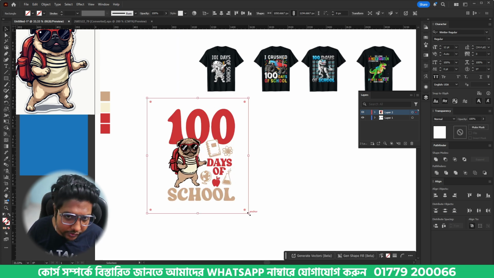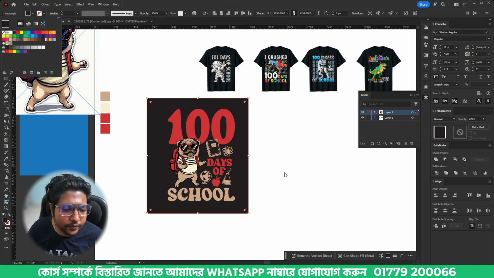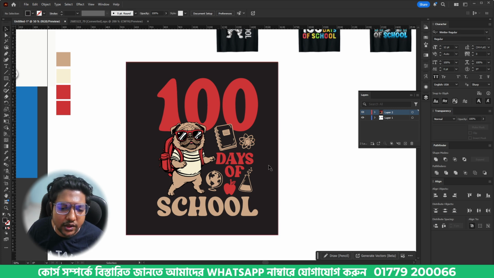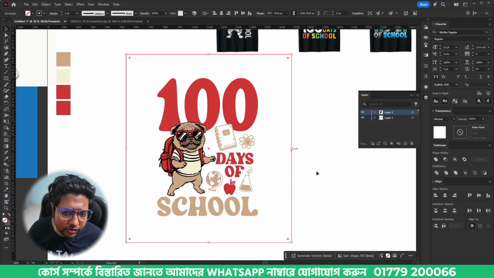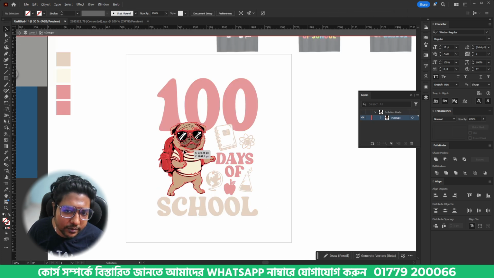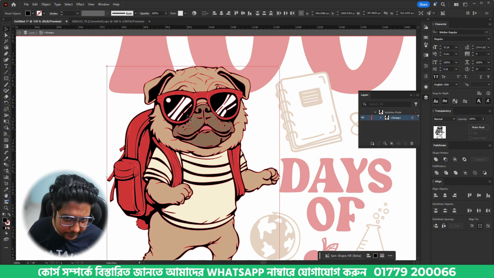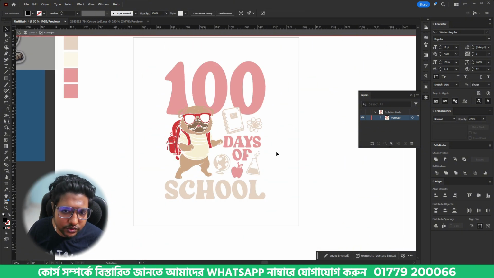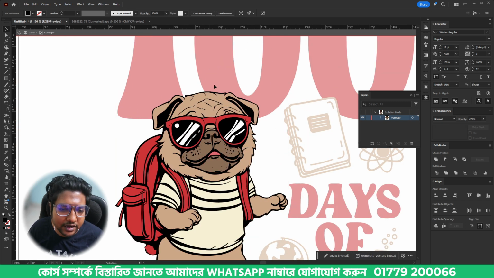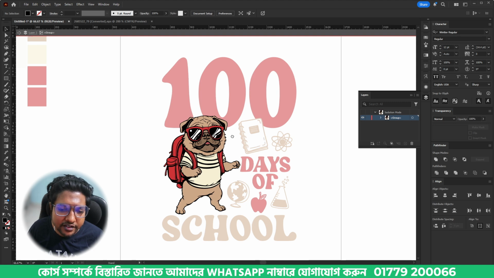So this is going to be my final design for this one, and it is going to look good on a black shirt. But the problem here is we don't have any kind of black for any of our elements yet, but we have some black lines in our graphic. One thing we can do is add a black line to all of the other elements of the graphic, or we can remove the black lines from this graphic. Let's remove it and see how it looks. But if I remove it, as you can see, this area of the 100 graphic is going to be visible.